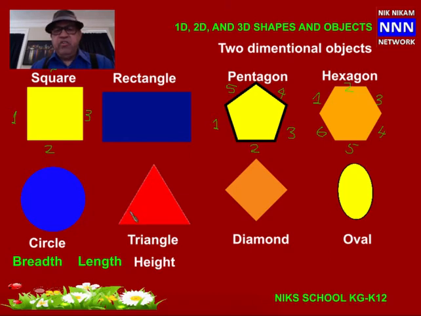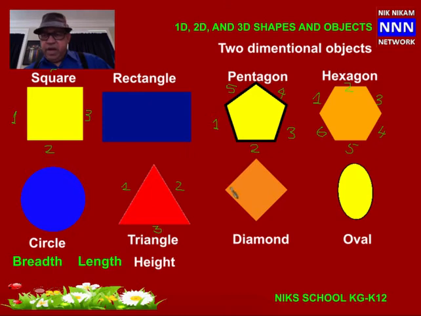This is called the triangle. Okay, let's look at triangle. How many sides does a triangle have? It has 1, 2, 3. So a triangle has 3 sides. Tri means 3. You heard of tricycle, haven't you? Tricycle means it has 3 wheels. So triangle has 3 sides. Okay, now let's look at the next one.